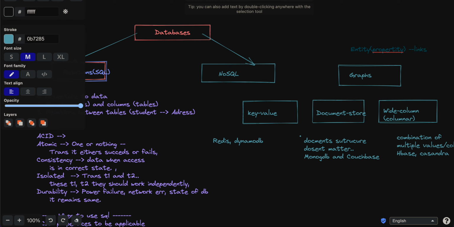It's kind of a graph database. An example is Neo4j, and one more, infinite graph or something like that, but not sure. Neo4j is one.